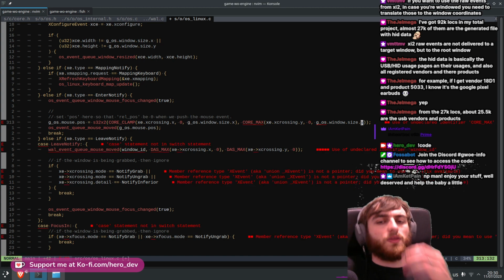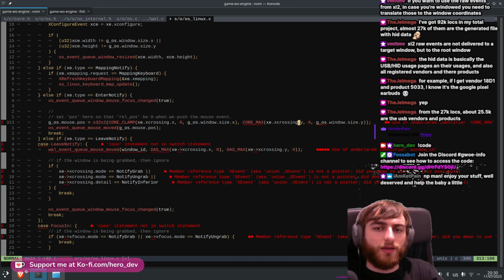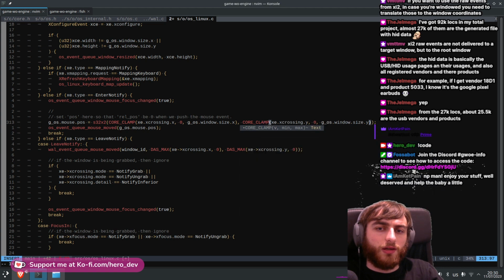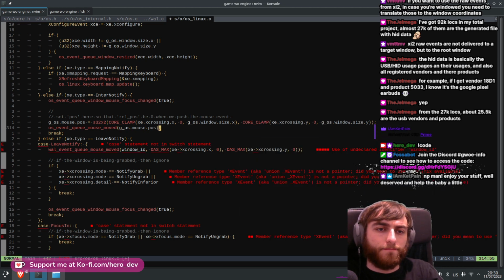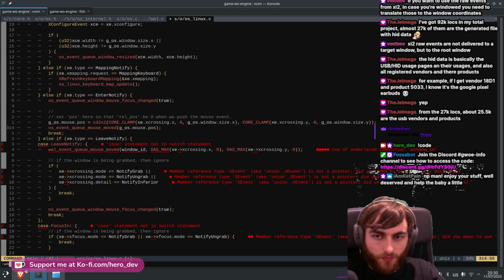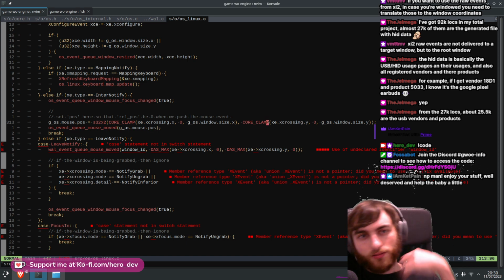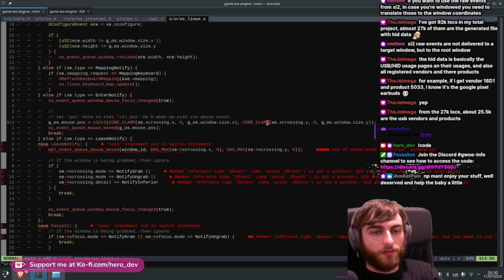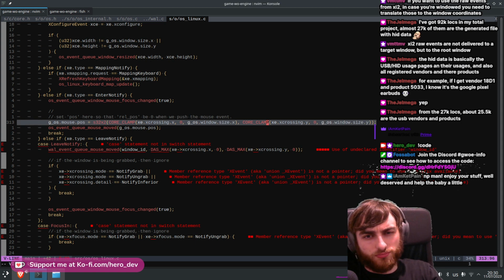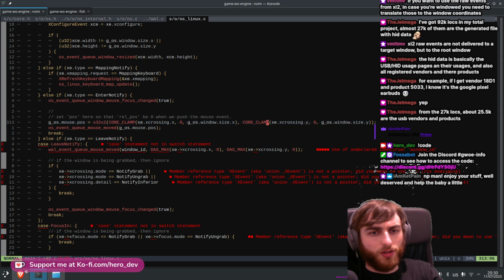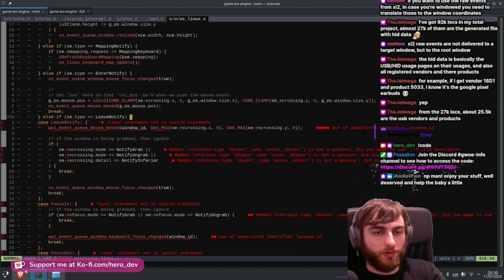But then each backend has to do this, right? Each backend has to do the clamp. That should be fine. Maybe we should have a way to set a mouse position and it automatically does this. You can say set, but then it will do the relative as well, which is the problem. But anyway, we'll think about that later. I don't know. Maybe it's fine.